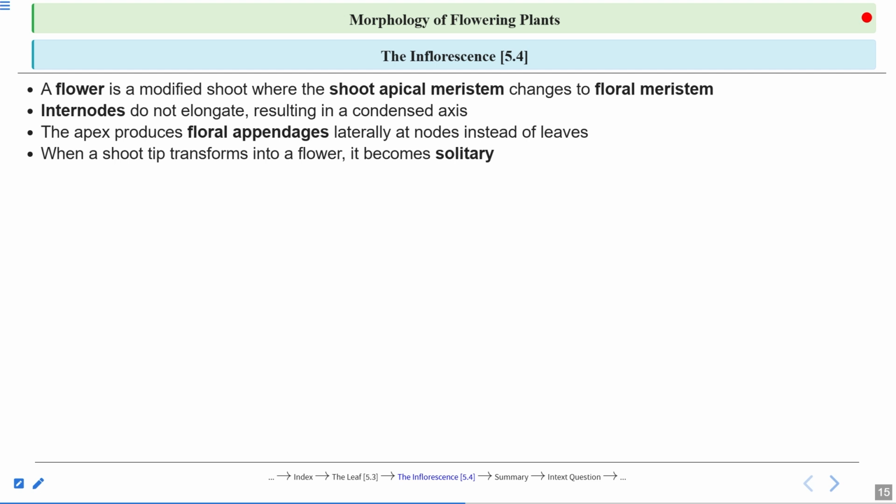And you can see why the plants are forming flowers here. What is the need of forming flowers? We know why plants produce leaves, because leaves are involved in photosynthesis. Plants require photosynthesis to produce food. Plants are known as the producers. But why are they producing flowers? What is the significance? What is the importance of producing flowers?